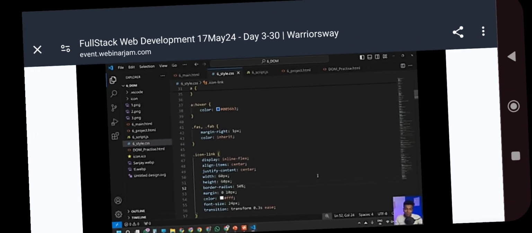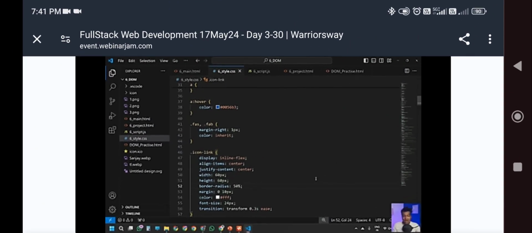If you want to use display like inline or block or flex or something, you will be using that property.